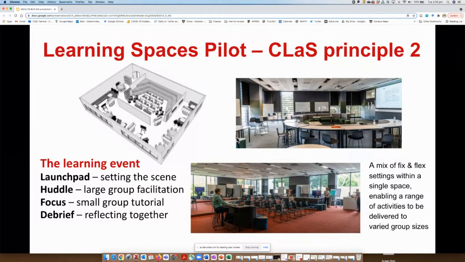So at the beginning of class, the lecturer might need to do a little bit of lecturing and tell students, you know, set the scene, for example. And there might be some large whole class activity that you want them to do. But then there might also be opportunities to go into smaller focus groups around tables, around computer screens, and then possibly a final whole class back to the teacher.